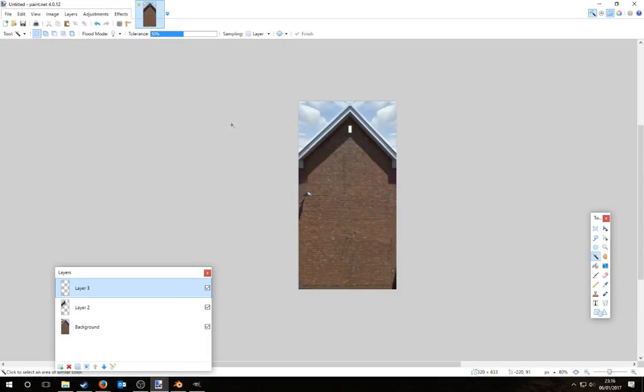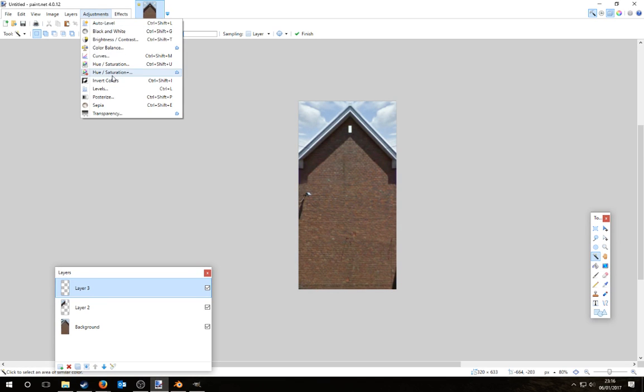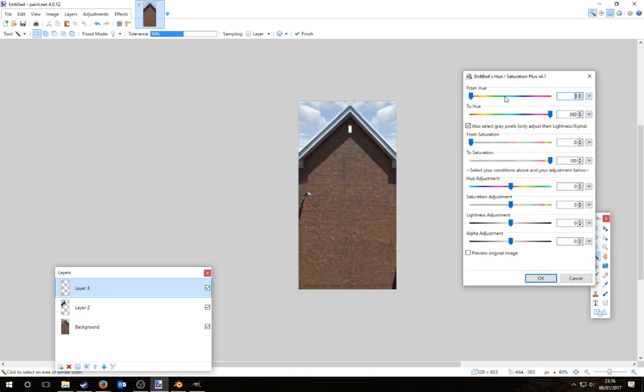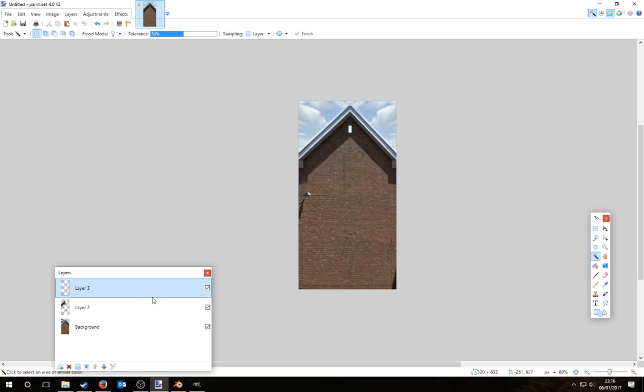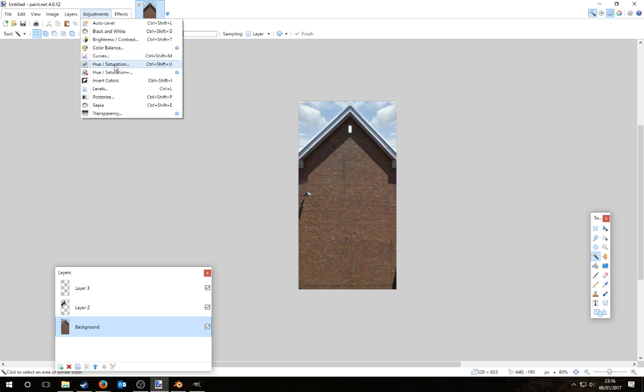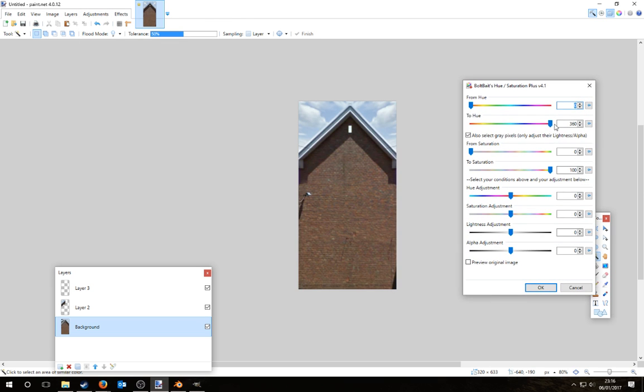which adds a whole bunch of things to Paint.net, such as this, which is a color adjustment tool that allows you to only select certain bits of it that you want to adjust the color of. So if I select the whole thing, then it will do... I'm on the blank layer, which is why it's not doing anything, which is a terrible example.